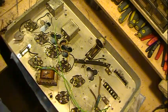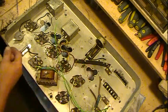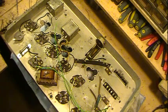I'll rig up some way and get something worked out, winding the coils, and we'll wind those. And once they're in place, we'll just start putting it back together.